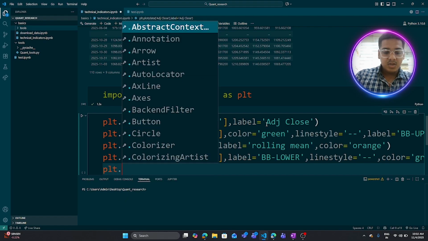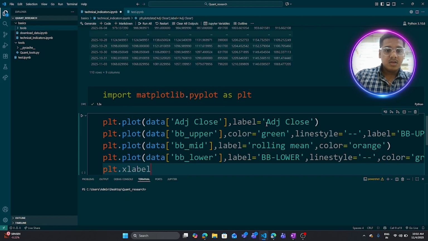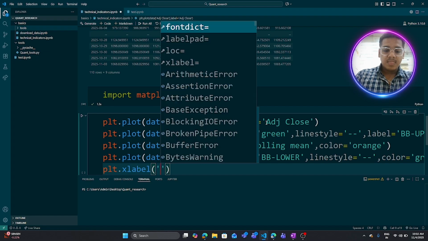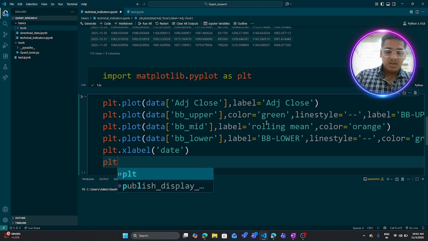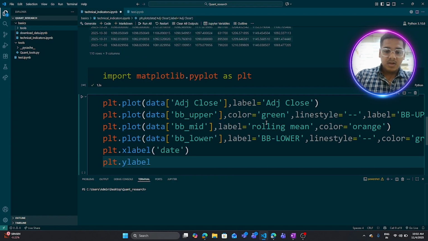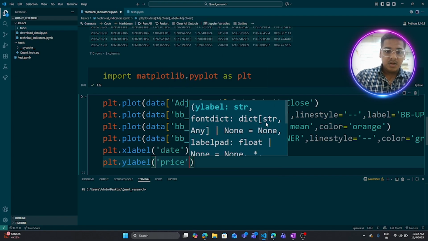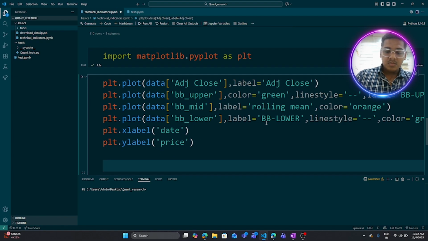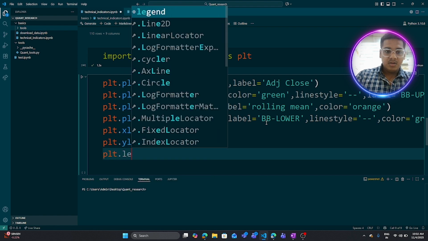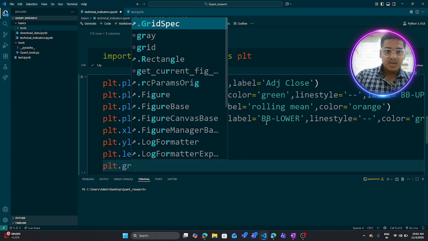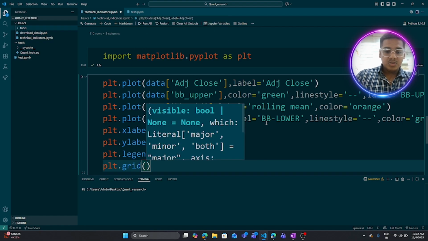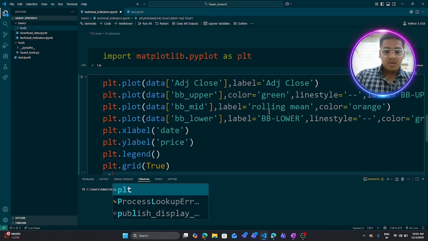Then plt.xlabel, x will be date, sorry, not data, it will be date, and plt.ylabel will be price. plt.legend, and plt.grid, I'll show the grid, and finally plt.show.